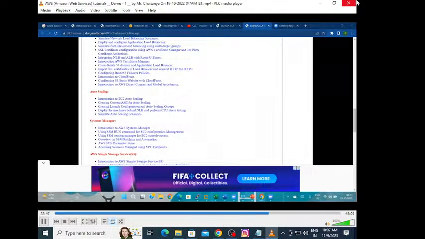Will I get a job after this course? I don't recommend relying on AWS alone for a job. You need knowledge of both AWS and DevOps. The majority of companies are looking for engineers, but to learn DevOps you definitely need a basic understanding of AWS. So you need both AWS and DevOps. With the combination of these two courses, yes, definitely you will get a job.